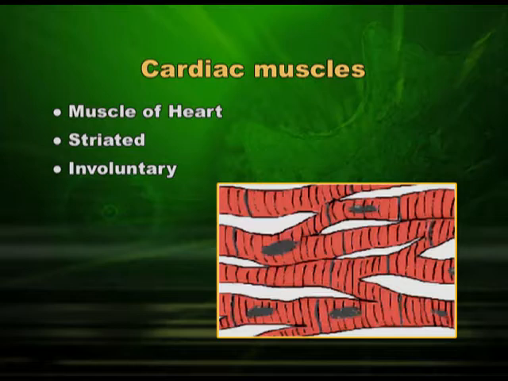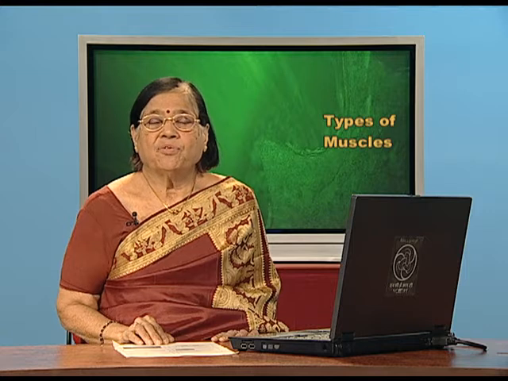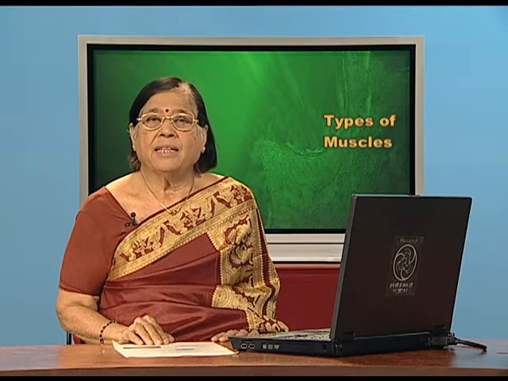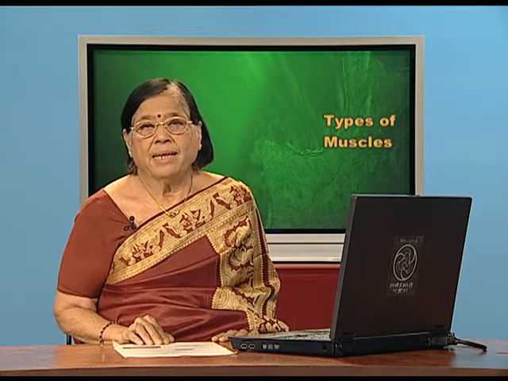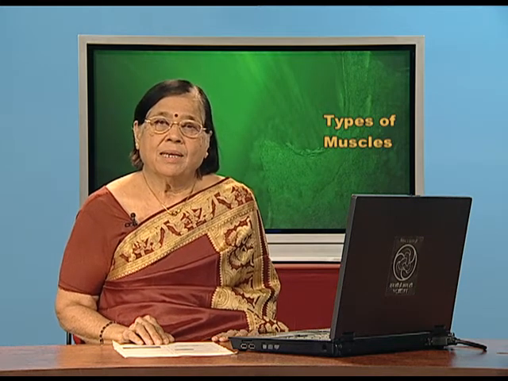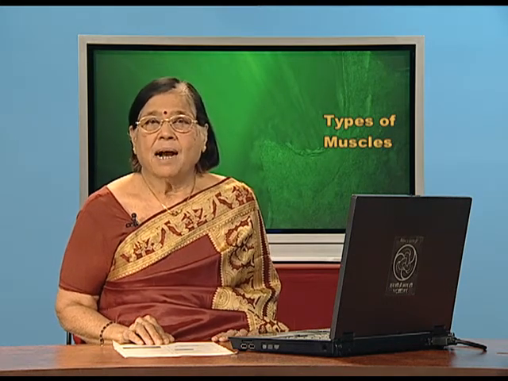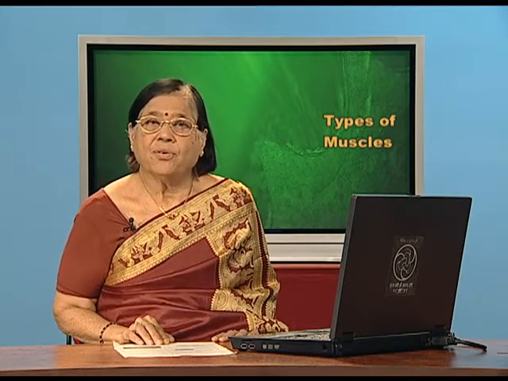And third, the most important point is that it is branched. You can see branching in this photograph. One muscle cell is connected to another and another to still another. The purpose of this arrangement is that contraction of muscle moves from one fiber to another, another to another, and hence the previous fiber gets time to relax or rest, because we know that our heart has to beat throughout. It has no time to rest. The moment the heart rests, the person dies. That is heart attack. So, our heart cannot afford to rest.